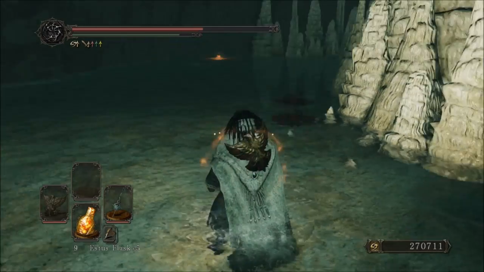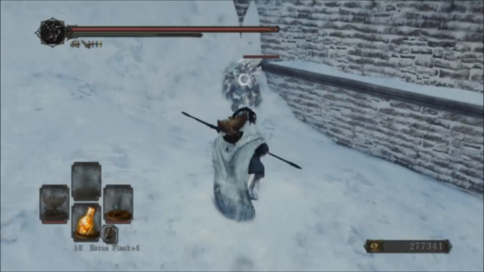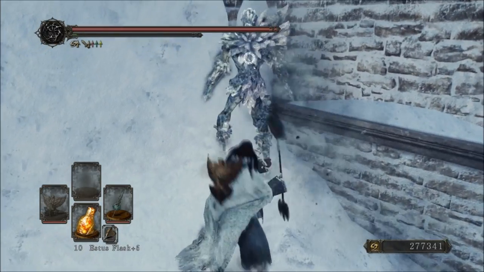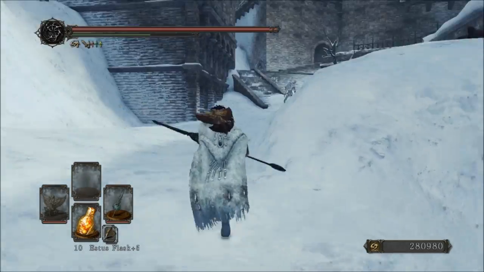This spear's stats are quite basic, which is strange in the spear category. At regular plus 5, you'll be dealing 260 physical damage with an A scaling in strength. That's it. This weapon is a very basic strength-based spear with nice damage. There's not much else I can say about it. It's a solid weapon choice for strength builds and is fairly easy to acquire.